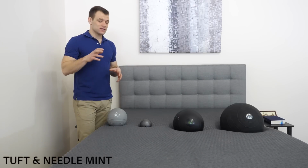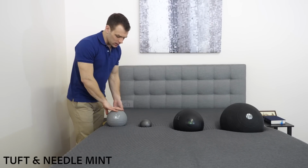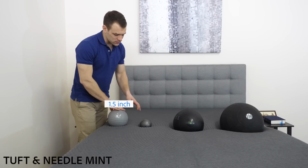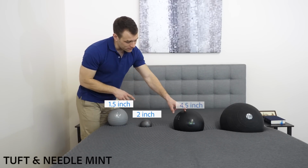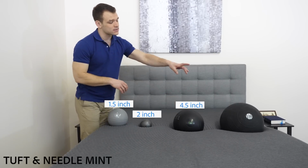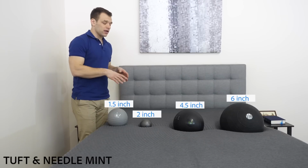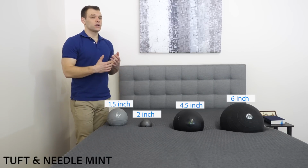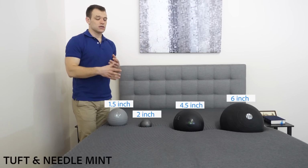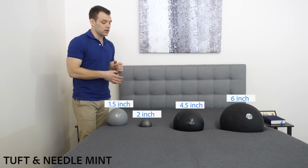Now we're running the sinkage test on the Tuft Needle Mint, and for the sinkages we have 1.5 inches on the 6-pound medicine ball, 2 inches on the 10-pound steel ball, 4.5 inches on the 50-pound medicine ball, and 6 inches on the 100-pound medicine ball. Now these are, again, pretty average when compared to other foam mattresses. There's not much difference when it comes to these sinkages between the Tuft Needle Mint and the Tuft Needle mattress for sinkages. We can put those on screen now.